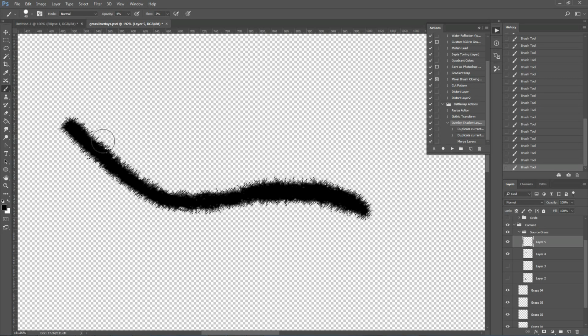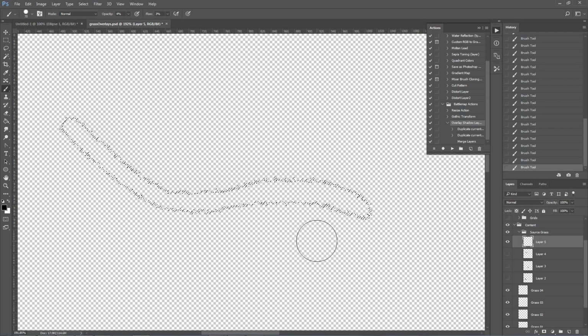Increase it again 2 sizes, and go over it. And you can see we're really not seeing anything, but you will in a little bit. Again, increase it 2 sizes, again, so this is to give us the light shadow going away from the edge. Okay, so now that we have that, we can turn our main color off, and you really can't see anything.